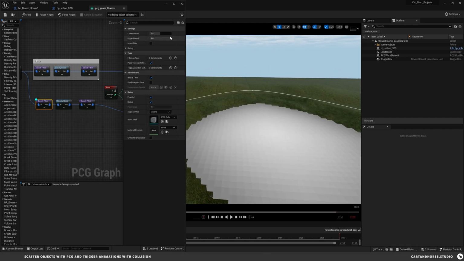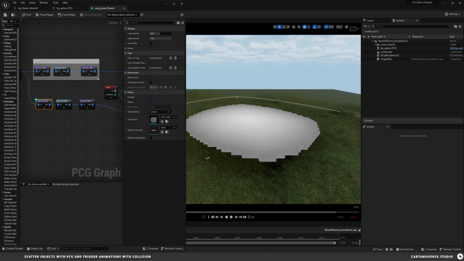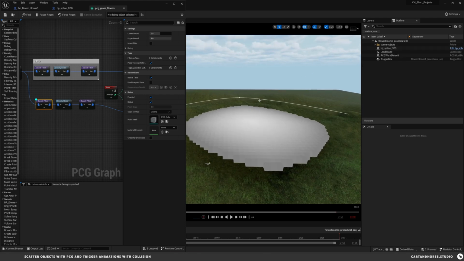So at this time, I've adjusted the lower bound because I only want these to spawn in the middle. I don't want them all up to the edge. And as you'll see in a minute, this can be a bit taxing. The static meshes, using Nanite, it's made for this. You can do an insane amount, but because we're using collision and these are more like individually referenced, I try to use them a bit sparingly, because if you cake them everywhere, you will notice a performance hit.